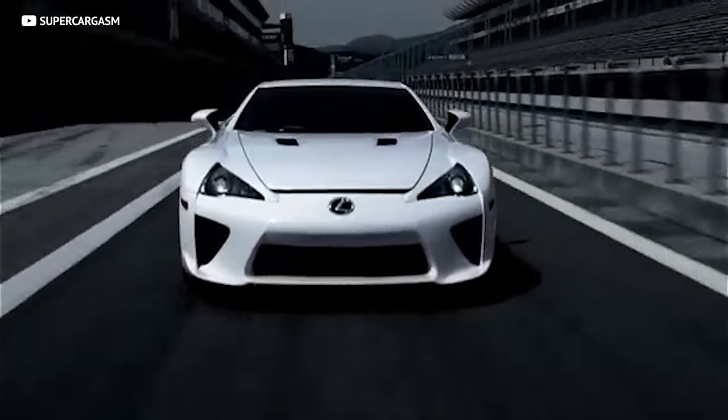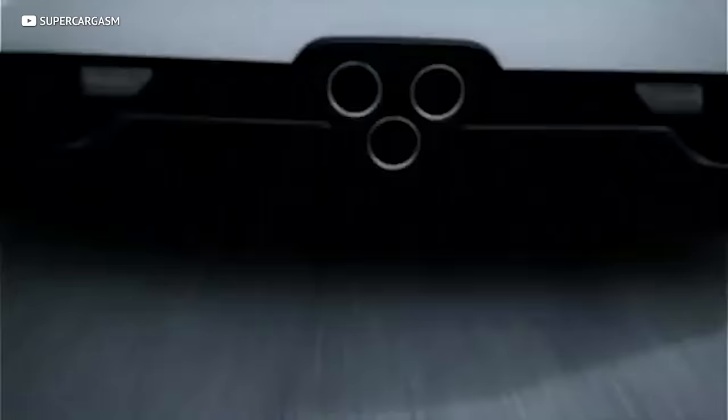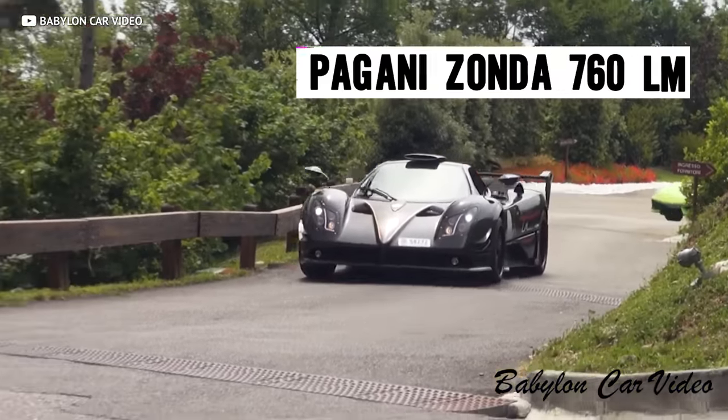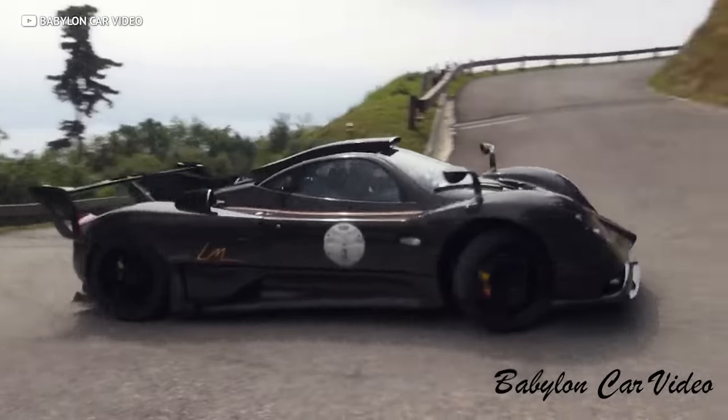Sadly, the LFA sings to the tune of half a million dollars or more today. That's a bargain if you ask me, but I better start a GoFundMe if I'm ever going to afford one. If you were to ask me what my dream car would be, this one would be at the top of my list — it's the Pagani Zonda 760 LM. And yeah, that would surely break pretty much anybody's bank account and probably blow out your eardrums in the process.